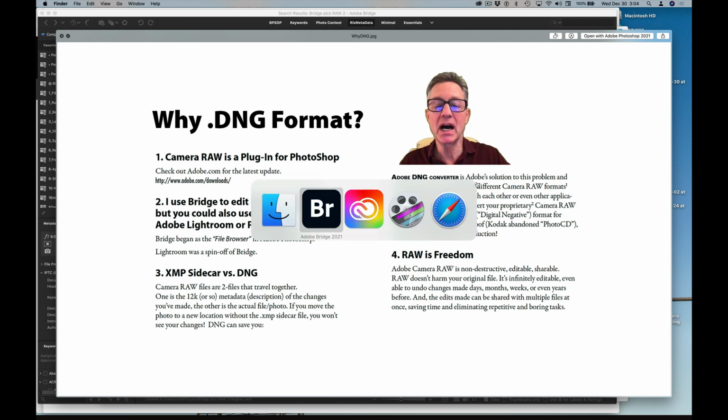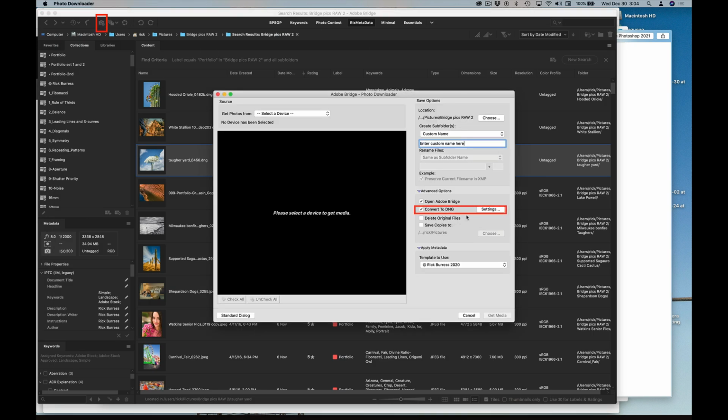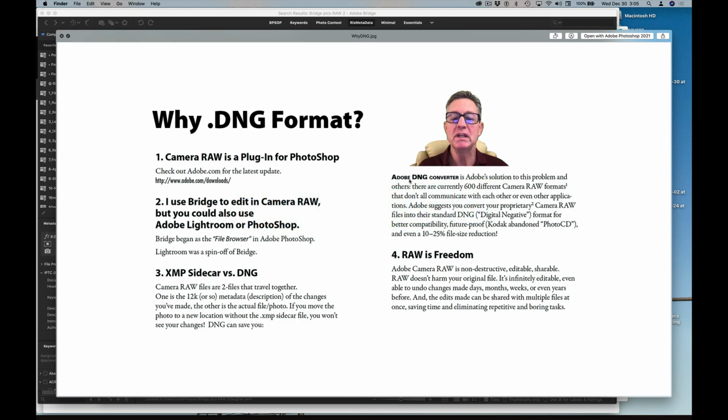If you have not automatically converted your images to DNG format on the way in, if you're a Nikon user and you see on your drive .nef files, they are not converted to DNG. They need to be. That's my point to you. You need not NEF files, you need DNG files. So if you see NEFs, it's too late. They've already been added to your hard drive as NEF files. They haven't been converted. So you're going to need the Adobe DNG Converter.